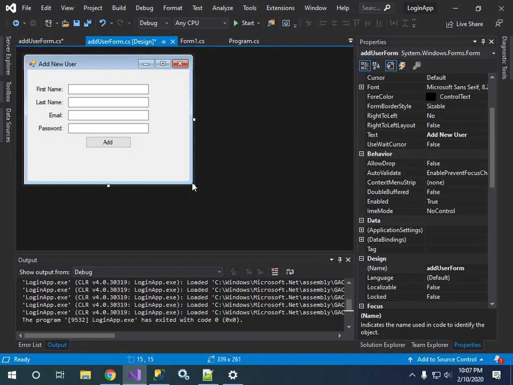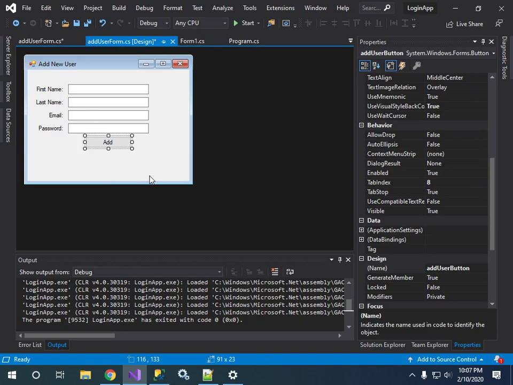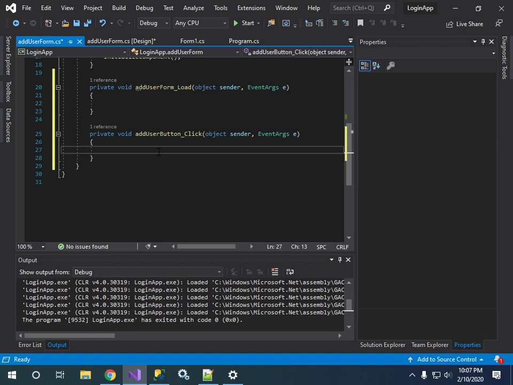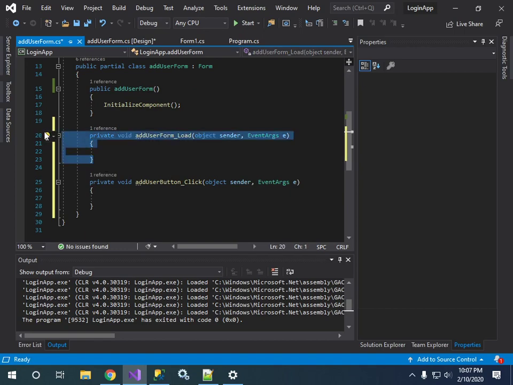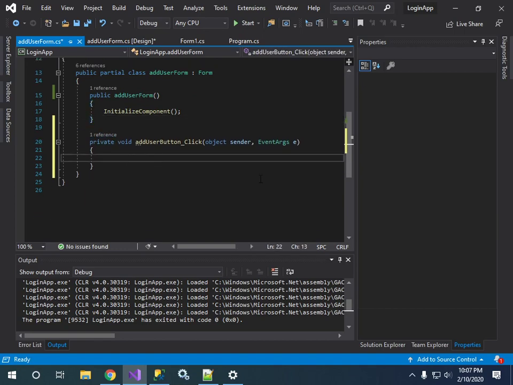So the idea there, right, is now they have a form that they can enter this information, and when they click the add button, it's going to run the stored procedure. So let's add the event handler. Remember from the last video, what we do is we just double click the add button, and that takes us into the event handler that it creates automatically here. I think I created this one on accident a little earlier. And this is where we need to run the stored procedure, get some results back, and display that to the screen, whether it was a successful or failure attempt to add a user to the database.